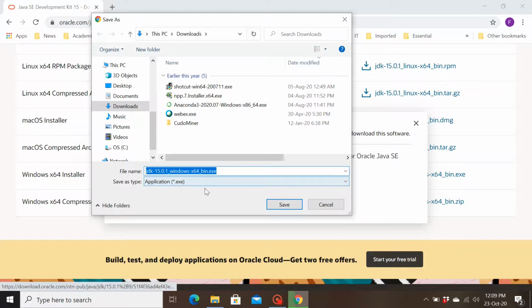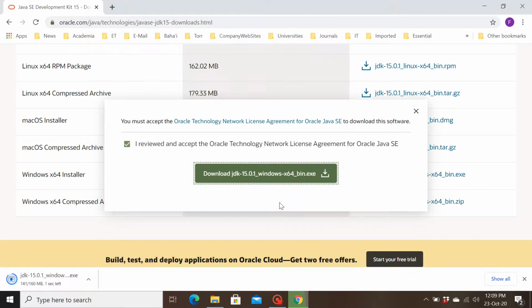This goes inside your downloads folder. Depending on the speed of your net, the download will complete. Once you have finished, you can start the installation.